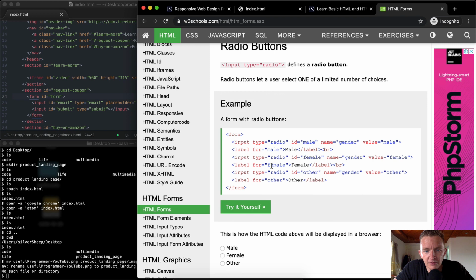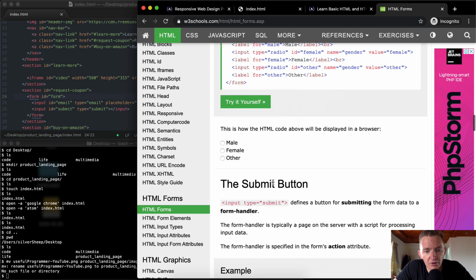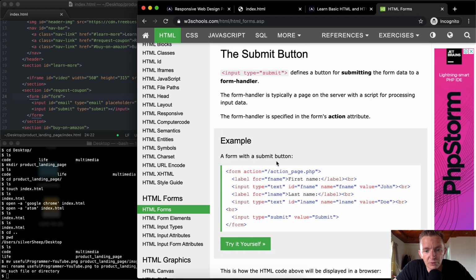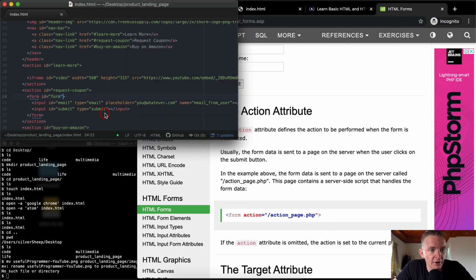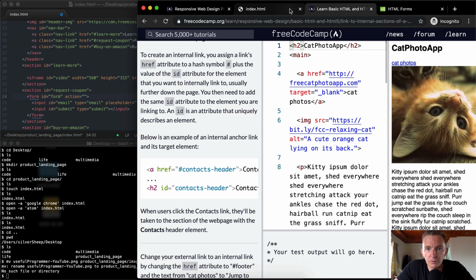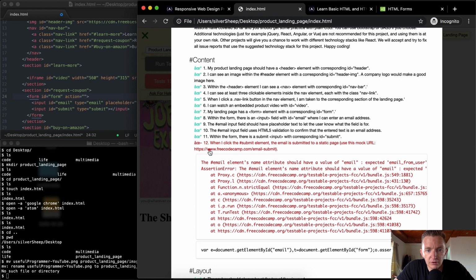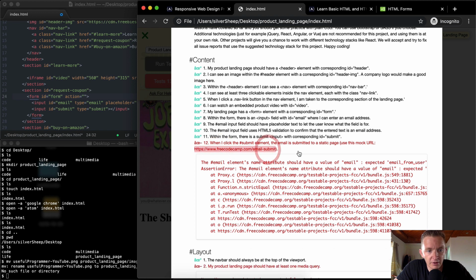The value is submit. Form action equals. Okay, so form action equals, and then when we're in the action, we want to submit to the freeCodeCamp mock URL.